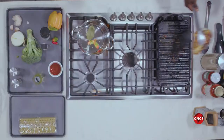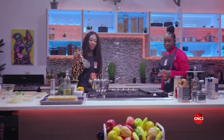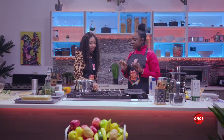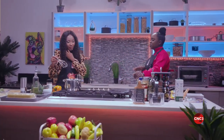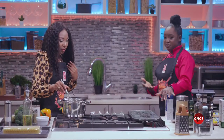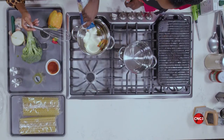Put any bowl here to rest, with the lid. Let it chill out a little bit, a few minutes. As soon as you get a little sizzle, you can just start with the skin so everybody gets a nice coat of the oil. Then we're going to add our heavy cream, or a little full cream milk. If you don't have enough heavy cream, you can use half the box, so you don't have to use all. So we're going to add in some heavy cream.